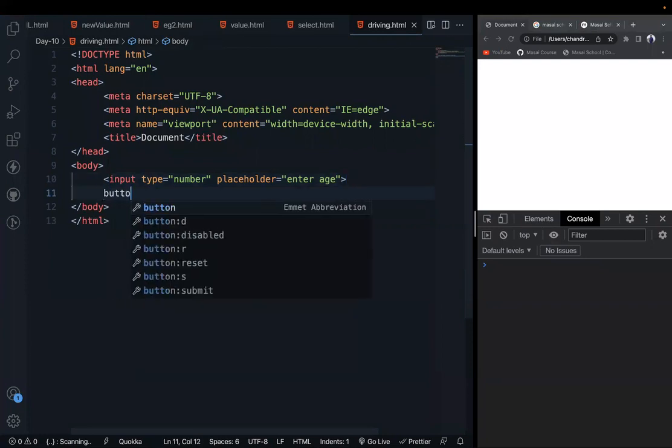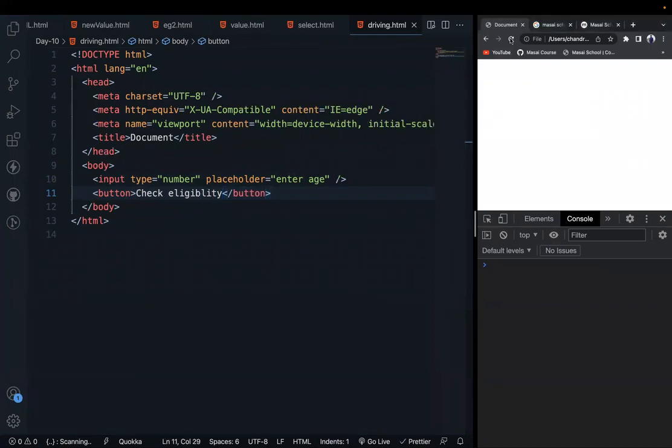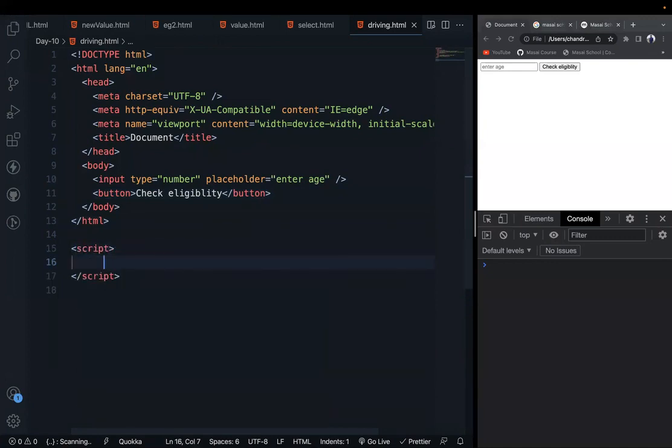And I have a button, check eligibility. So now what I should do is build an app such that I check the driving eligibility of any particular person. Suppose if I type 16, is the person eligible for driving? Not eligible, right?